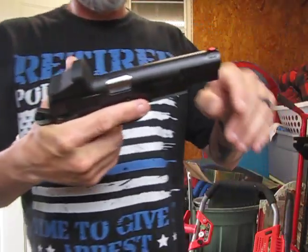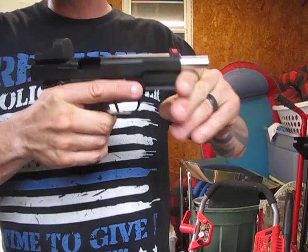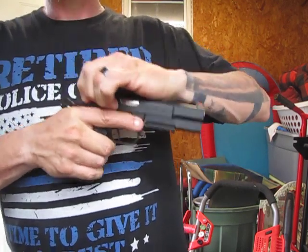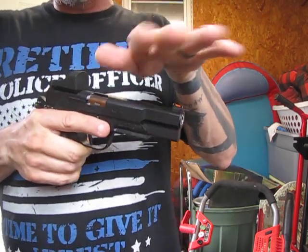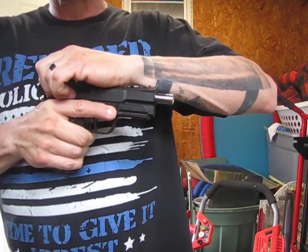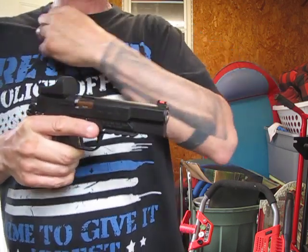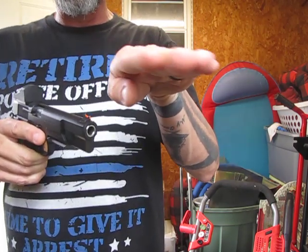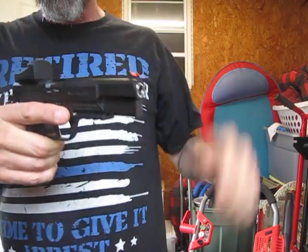So, action. The action of the slide to the frame is very nice. It's a very smooth action on this. Very smooth. I don't feel any left or right binding at all. Maybe right there, but not. When I say binding, what I'm talking about is where the slide and the frame are kind of touching each other a little bit. But no, that's smooth, very nice.